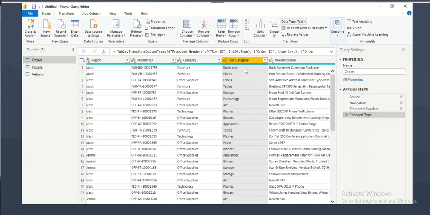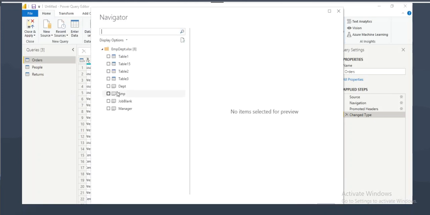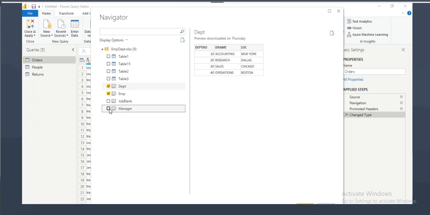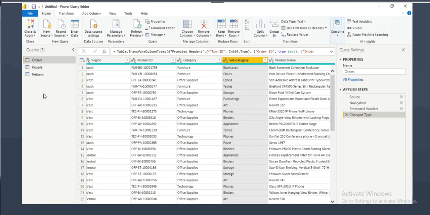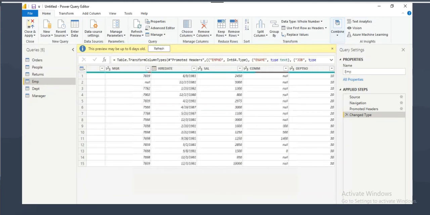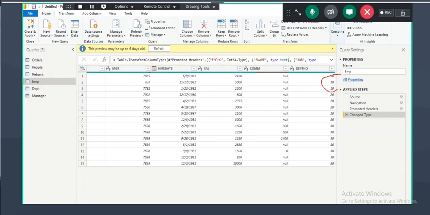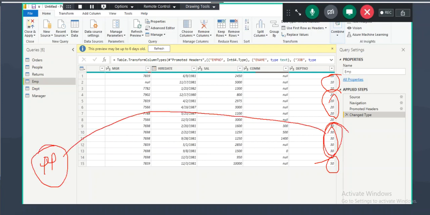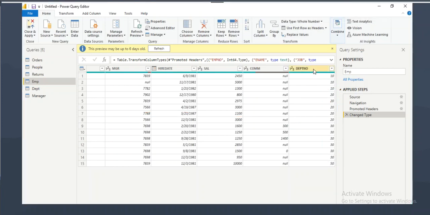Fine. The next one is, we'll see how to filter the data on a name or number column. Let me bring another Excel file, the EMP DEPT Excel file. Press OK. I have an EMP table where I want to load the employees. This EMP table contains employees of the 10th, 20th, 30th, and 50th departments. But into the Power Pivot, I want to load only 30th department employees. When I want to load only 30th department employees into the Power Pivot, I need to filter the data.